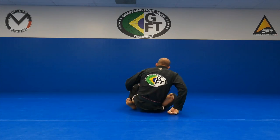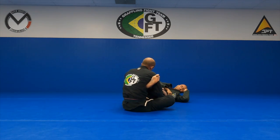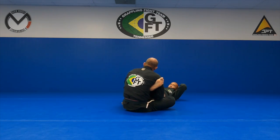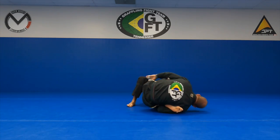Good? Yep. All right. So snatch up the leg. Just get a grip to keep the leg. I can grab at the pants if I want to hold it. I can grab his other pant leg, or control his leg here. Throw my heel hook in, and then I'm going to close that elbow as I sit down.